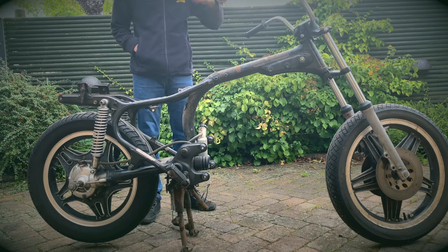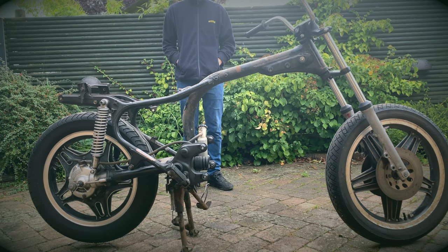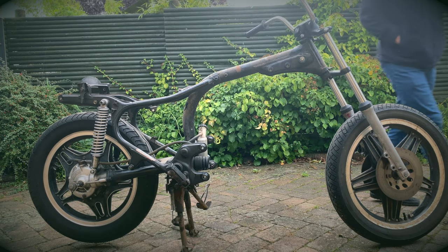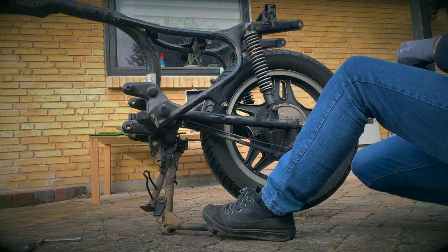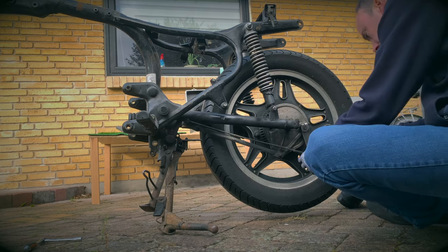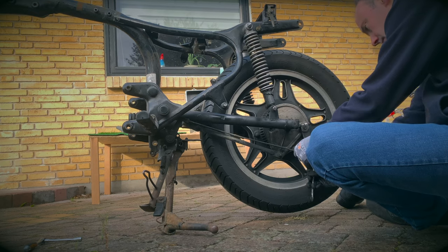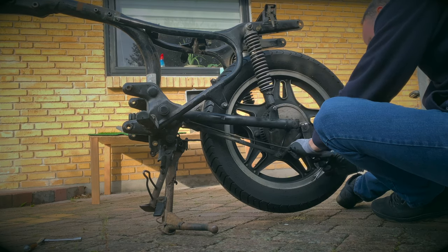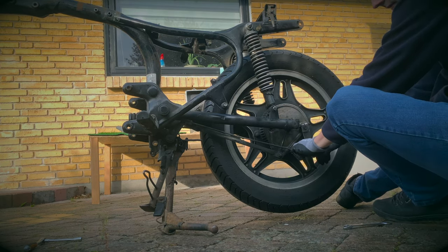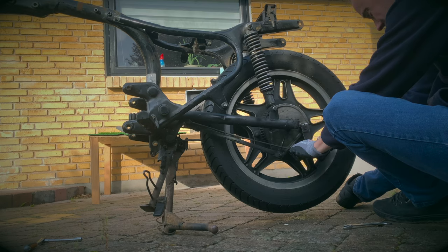Gonna strip this whole frame, what's left of it, and that's it. Complete disassembly. So, let's go. Okay. So, brake adjuster. Loosen this. I think gloves was a good idea because this is thick, greasy, oily.